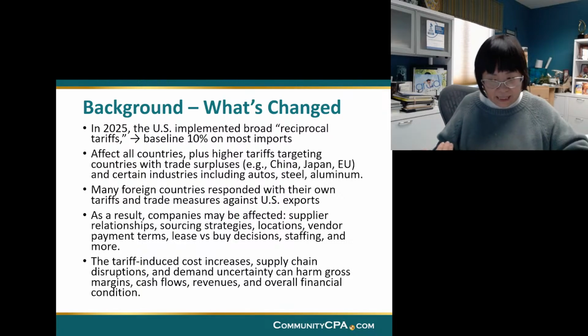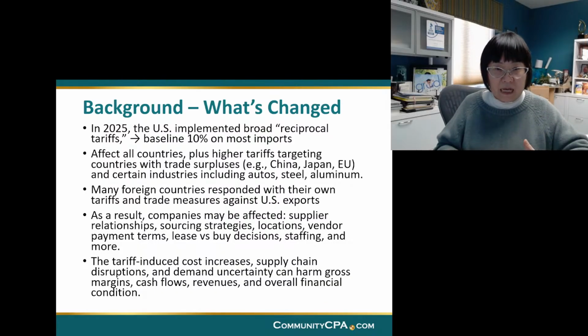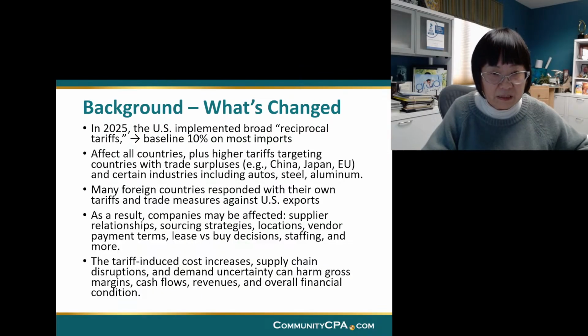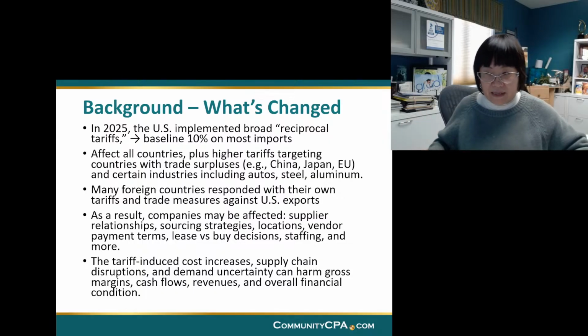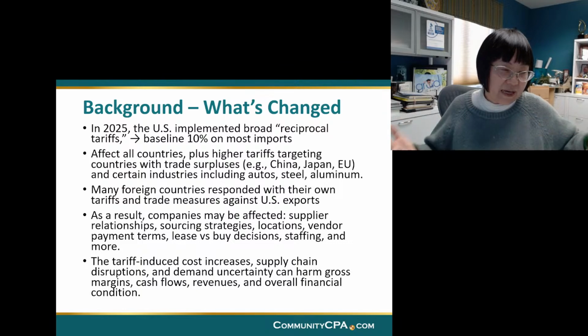Location might change, just like Apple changed their factories to India, spending billions. We're talking about billions just to move the factories, right? Vendor payment terms have to change because the stuff could get stuck at customs and cannot clear the border. And our tariff tax is also changing so frequently. Today is 10%, next day is 35%. It's more frequent than me changing dog diapers. So it is a lot of changes, right?